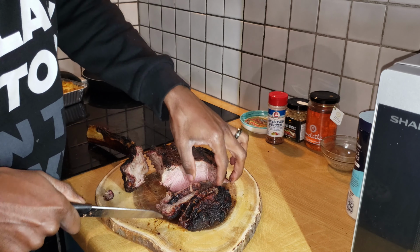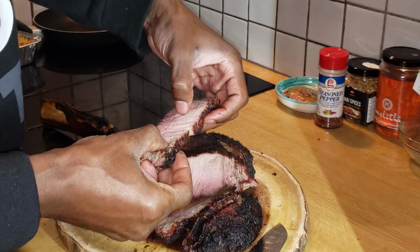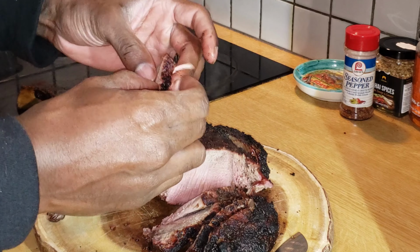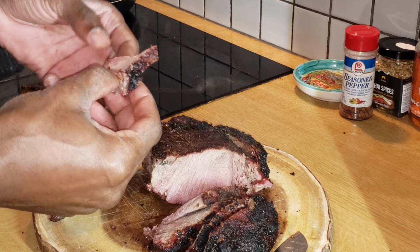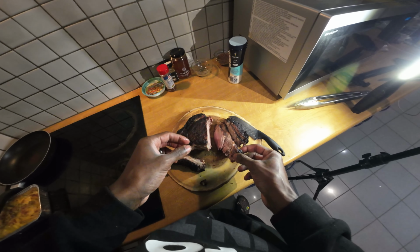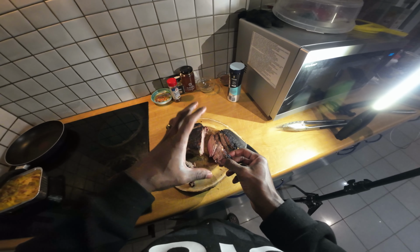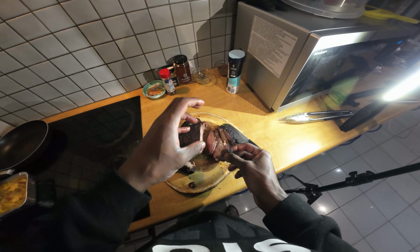All right. I can smell the rub, but I don't smell a ton of coffee, which is good. Let's see. Oh god, that pull. You know what, guys? If you haven't cooked a tomahawk steak, you absolutely have to. We got a nice crust on the outside, right? I think that's looking pretty good. Let's see what it's tasting like. Much better on that seasoning. We got that coffee flavor, but it's not super strong. It's just a hint of it. I think the family is really gonna like it this time around, all right?